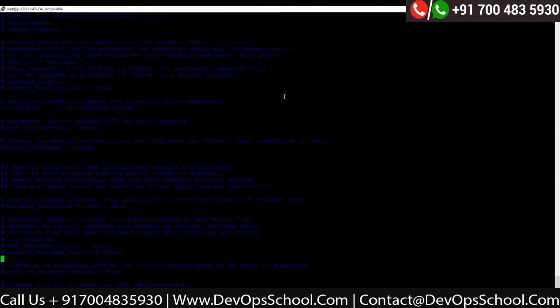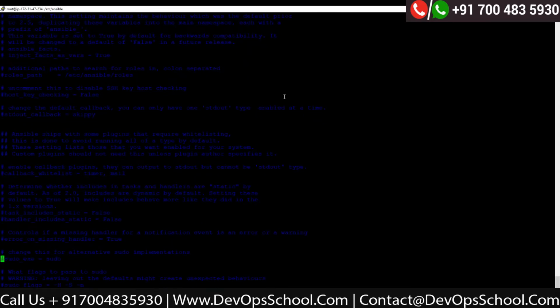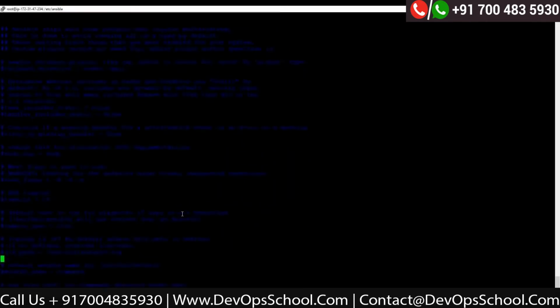Also I would like to show somewhere how... Many times, right now we are working as root users on all our machines, but many times Ansible may not be running as root user. But to perform certain configurations on the target server, like installing a package or restarting a service, it would need root permissions or elevated permissions. So which command to use to provide that elevated permissions, right? So it could be sudo, or there could be some alternatives for sudo. If you want to use them, you can specify those. All right.